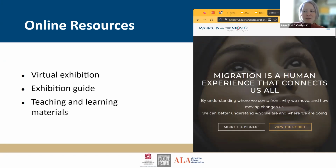Right, this is where you're going to see the most changes coming on the website. We're going to have pages based on different topics that you can find in the exhibit, such as how climate change and migration are connected. And students or visitors, parents will be able to go on Understanding Migration, click on that page, Climate Change and Migration, and find additional resources, including a list of books that they might be able to find within their local library. And I know Daniel asked through the Connect site for any recommendations, and that's been very helpful for us.